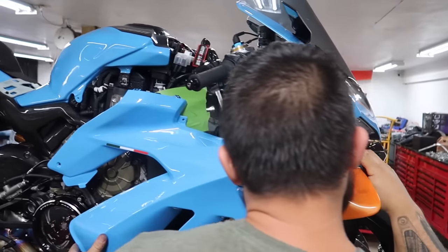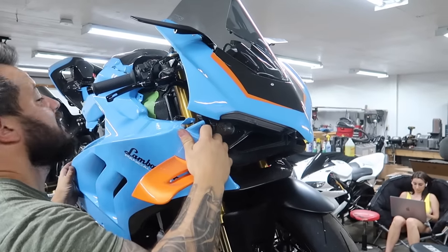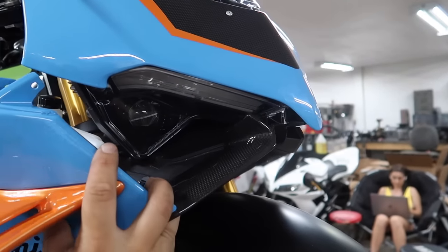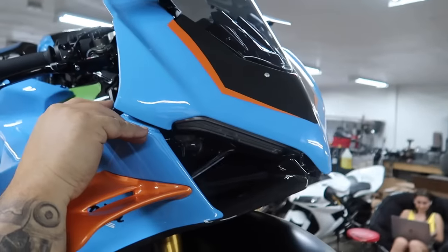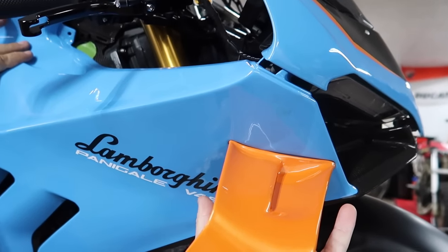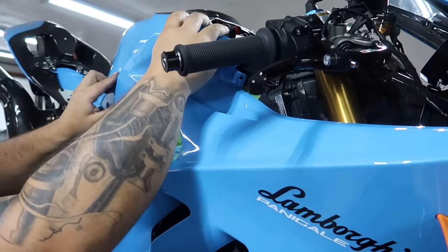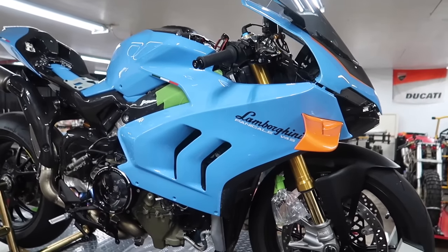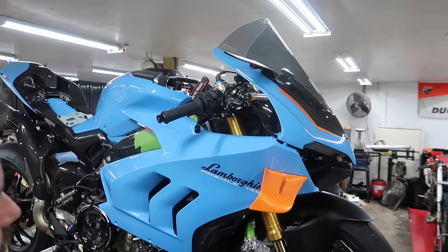It's the moment we've all been waiting for — months and months. This is tough. There's no play like with the plastic pieces, and these carbon pieces don't bend. We also have the front to go in — that's a lot to line up. There you go, you're getting it. This is going to look so good. And just like that — look at it! Oh my God. This is going to be absolutely incredible.